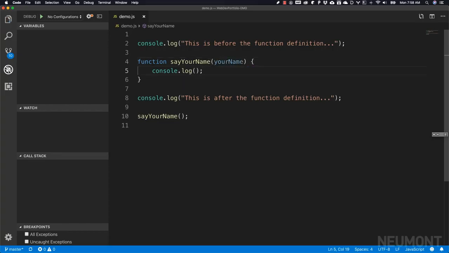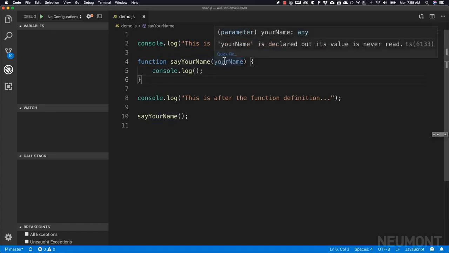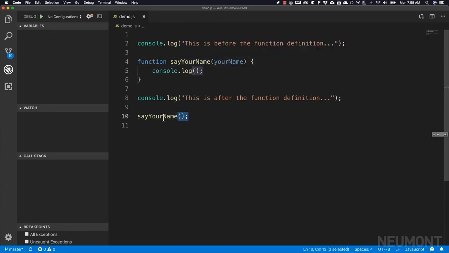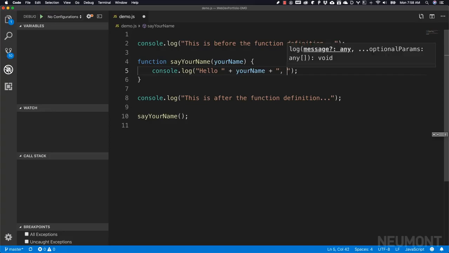That is going to be our parameter that comes in when our function gets called. Then in here, we're going to say hello plus your name, and then plus again, how are you feeling today?